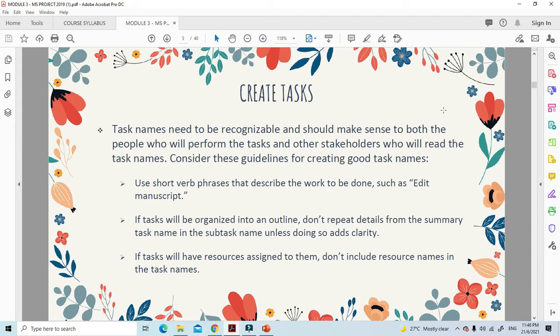If tasks will be organized into an outline, don't repeat details from the summary task in the subtask name, so the subtask name cannot be similar to the summary task. If tasks will have resources assigned to them, don't include resource names in the task names. There's another function of Microsoft Project that you're going to learn to assign resources to the task. Later when we go further, you will make sense of it.